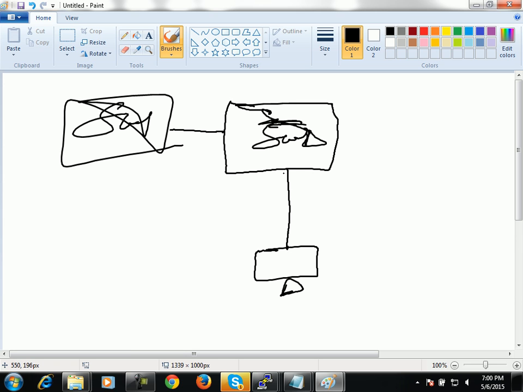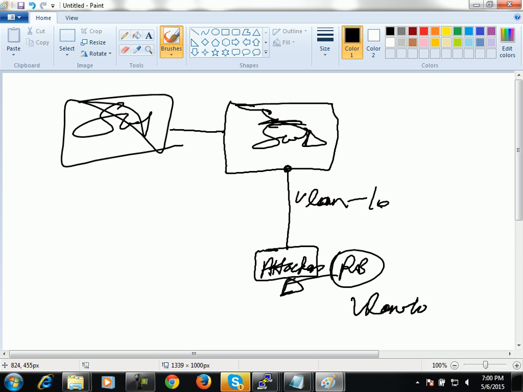Okay, so in this way, if your connectivity is like this, let's say this access port is in VLAN 10. This switch can still transmit BPDUs of VLAN 10 out from this access port, and also receive BPDUs by default for VLAN 10. It might be that this user has now become an attacker and started to generate BPDU messages for VLAN 10. If it is generating BPDUs with the lowest bridge ID, it can now become the root bridge for VLAN 10. So it is really necessary for us to enable some security feature on this access port.